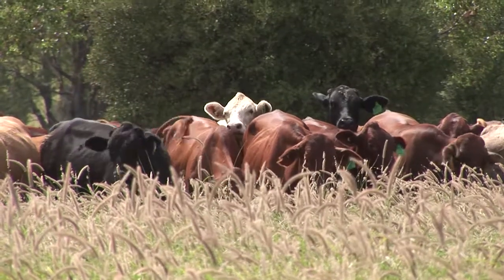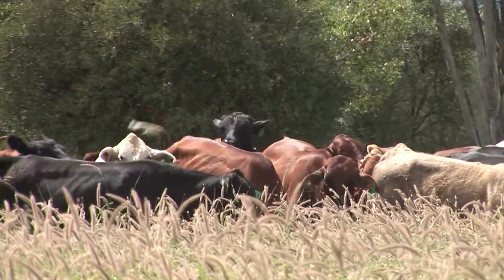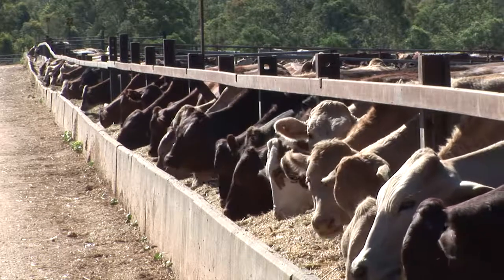We always have to remember as backgrounders we're producing cattle for a store market and not a fat market. It's quite important for the backgrounder to ensure that he keeps the cattle going forward on a constant plane of nutrition, yet ensures that they don't become over fat or too forward. We do the fattening process here at the feedlot.